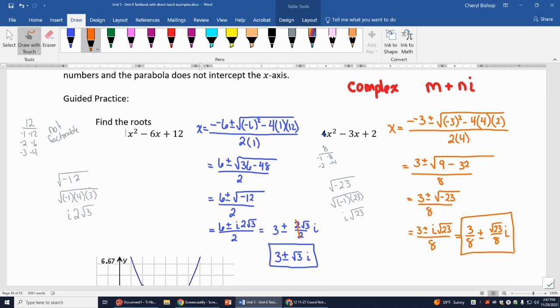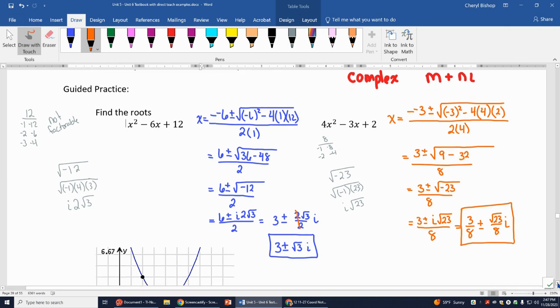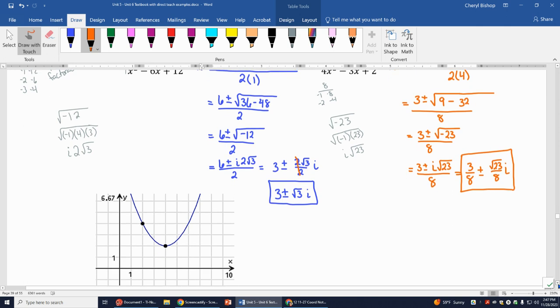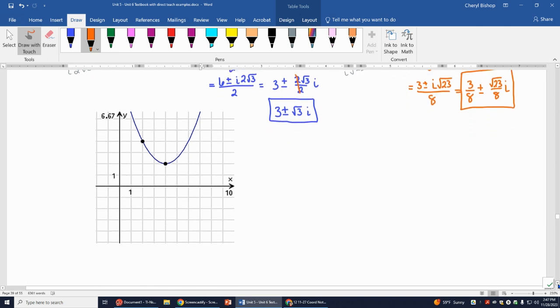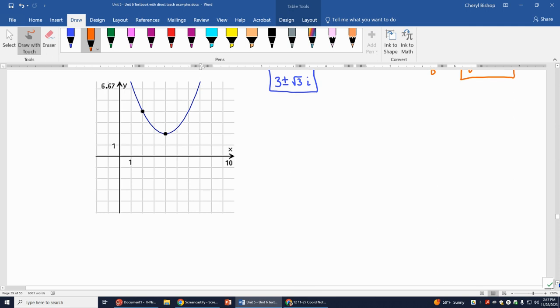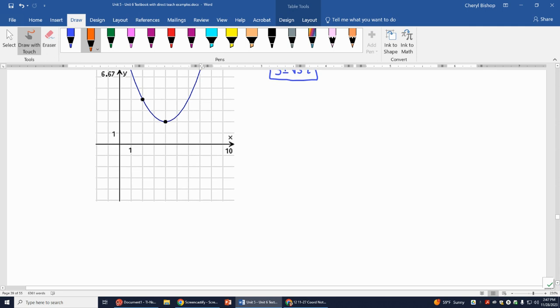Okay, now that's great if we have our equation. If we don't have our equation, and we have to find our equation first because we just have a graph, let's see if we can do that. Okay, so we have had problems in the last unit where they gave us a graph and they said, hey, what is the standard form, or the general equation, of this parabola? In order to do that, you have to have two things on your parabola. You have to have the vertex, and you have to have another point.